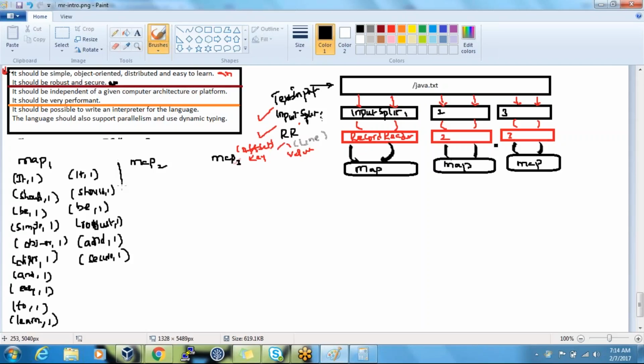Okay, this is the mapper 1. This is the mapper 1. What is the mapper 2 output? Speak out, guys.